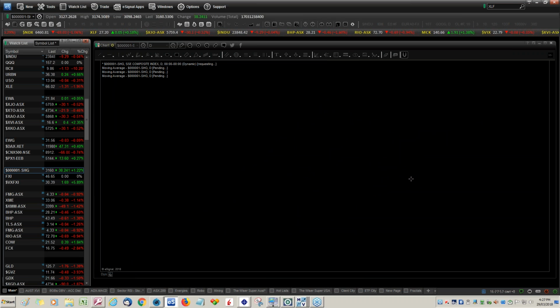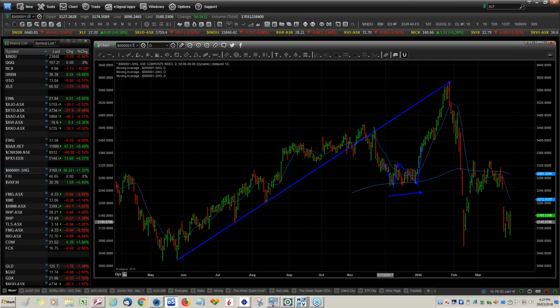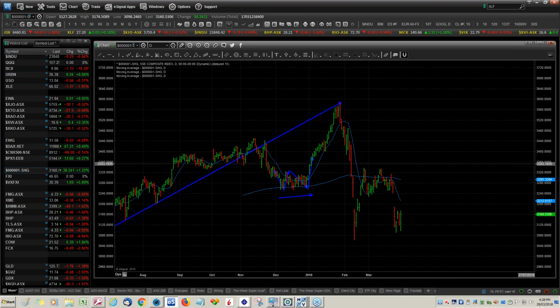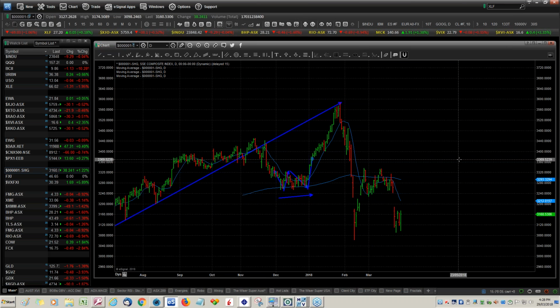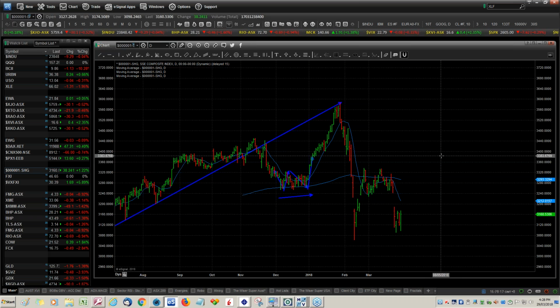Coming across to the Shanghai Composite. The Shanghai Composite has absolutely dumped in the past week. If I gave you volume numbers for FXI and things like EWG, it's across the board. All institutional selling volumes have dramatically increased, buying has disappeared, and the market is doing what it's doing.